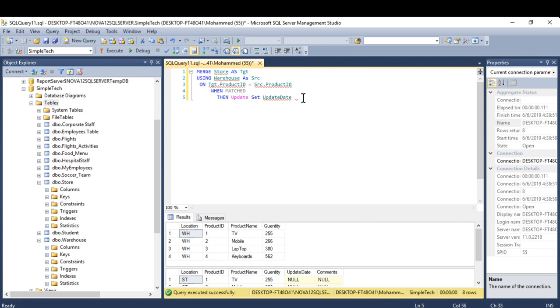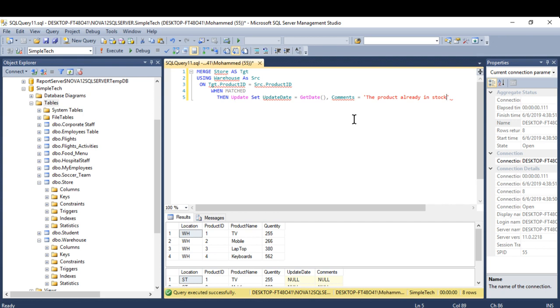Update date equals get date, and the comments. If it matches, the comment will say the product is already in stock.